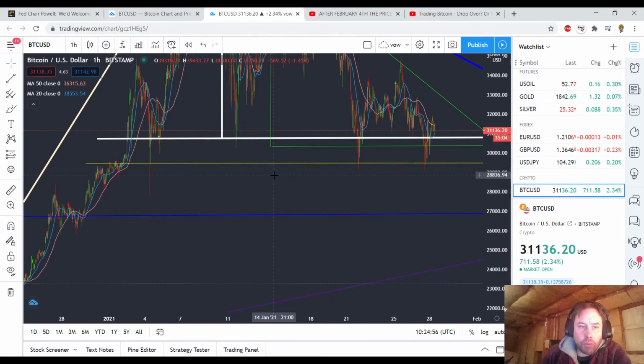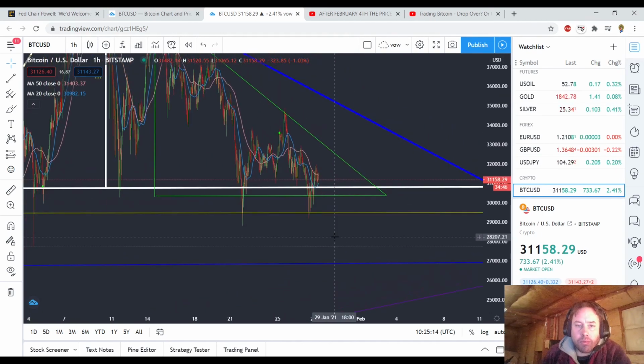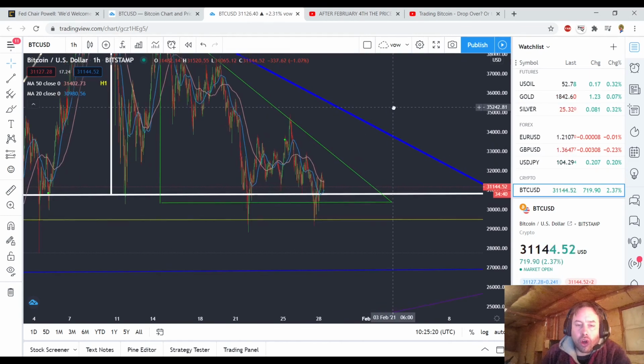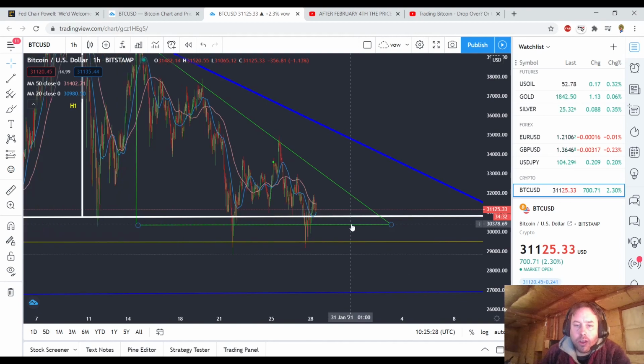But it's not a huge move. And here we have some support, so underneath this line. We will see that pattern if that happens, and then we might do one from here down to 27. But stay tuned. Maybe there is a possibility there, but I don't short long-term Bitcoin in an uptrend. Then it would be on a very, very short time frame. So let's stay tuned for a couple more days, and maybe we will get another leg to the upside.